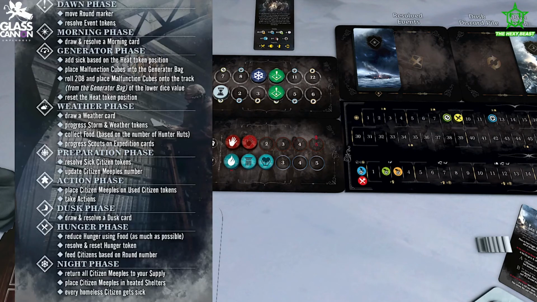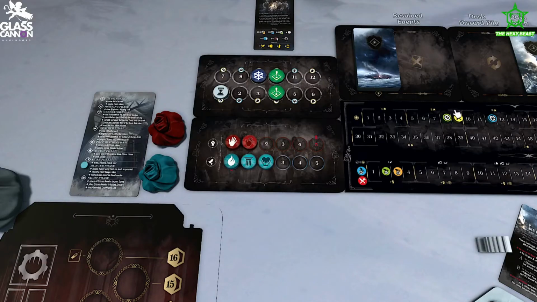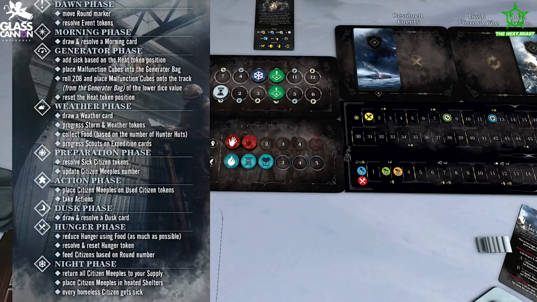And then we need to feed our citizens based on the round number. So as we're on round 1, you can see that the citizens we need to feed are the children. So lucky for us, we have 8 children and 9 food. So that means that we're going to feed them and have 1 food left over. Okay, that concludes the hunger phase.